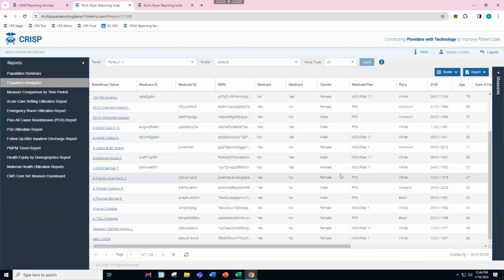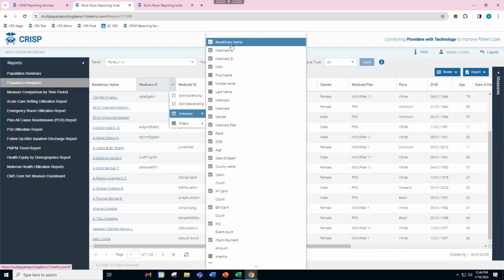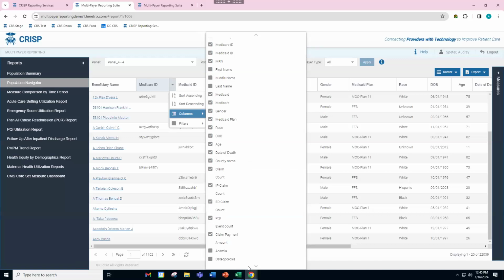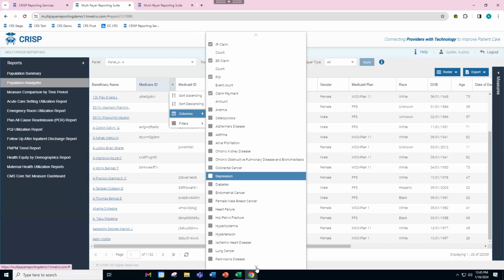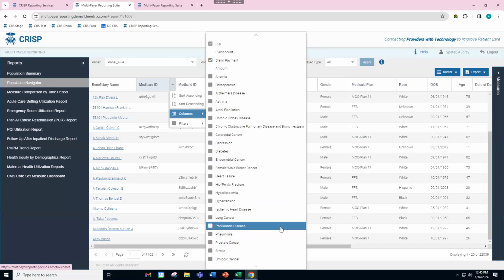This provides clinical and demographic characteristics about your patients. So you have a series of columns that's going to tell you all about their demographics that we have. We have indicators for Medicaid and Medicare. We also have Medicaid plan information, other demographics. We also have some utilization characteristics, so their number of IP admissions, ER admissions, PQIs, et cetera, as well as yes, no flags for a variety of chronic conditions. These are using the CMS chronic condition warehouse flags. That is a beneficiary level flag to indicate if that beneficiary has a history of any of these conditions.